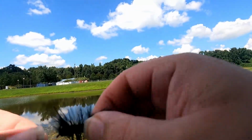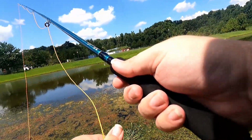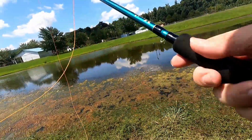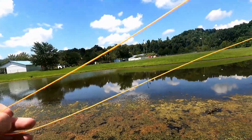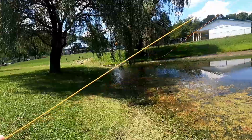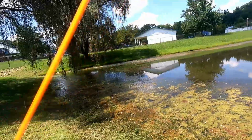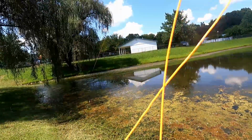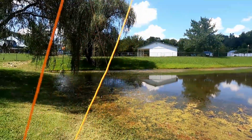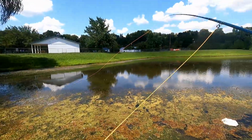All right guys, we have got our woolly bugger on the line and ready to go. So we're gonna have to watch it, make sure that we don't end up getting a fish with this plum down its throat. There's one. Oh, that's a nice one right there. He is down in them weeds too. Please don't break. Please don't break. Oh, he come off, but he didn't break.